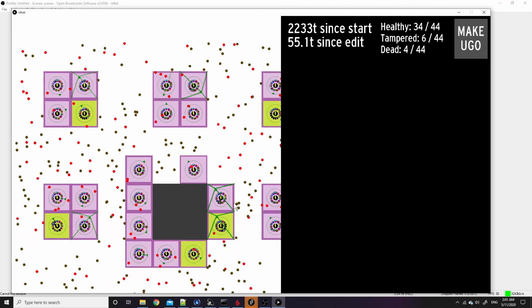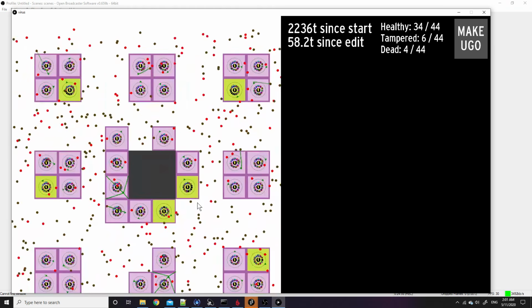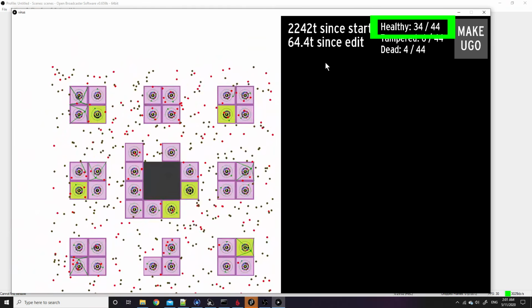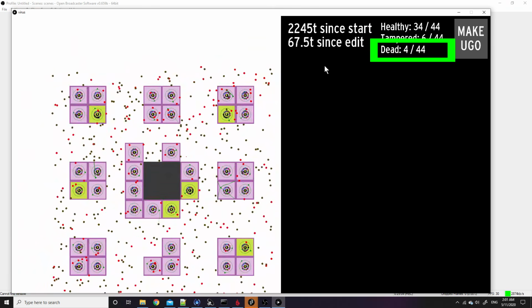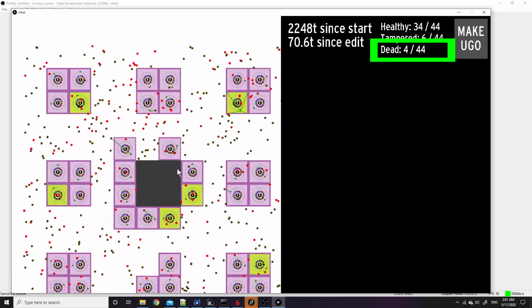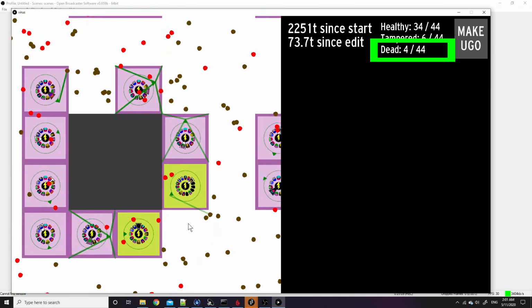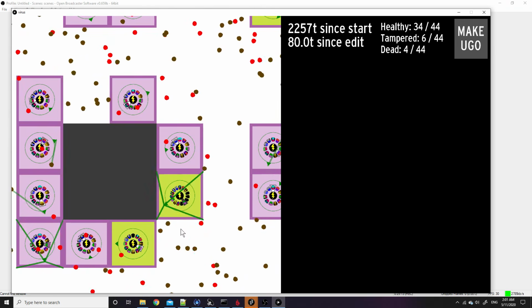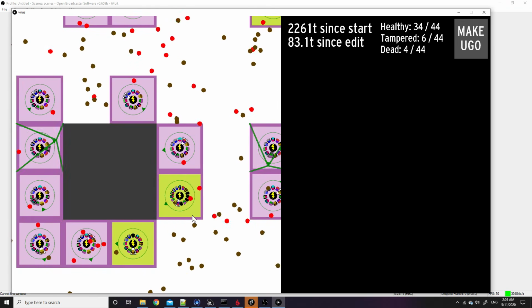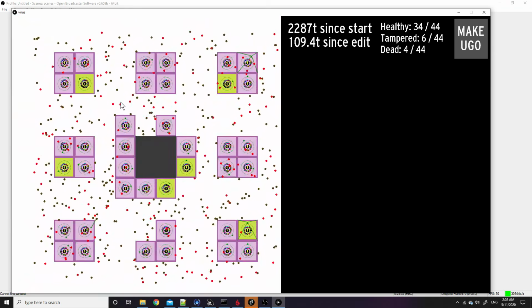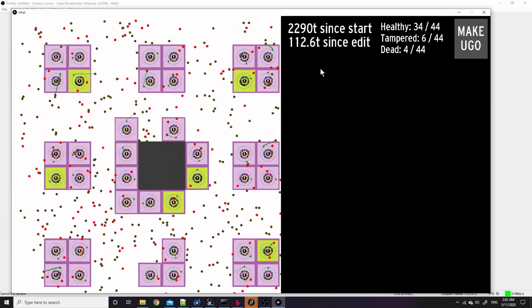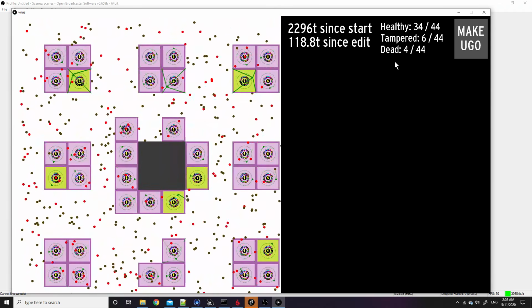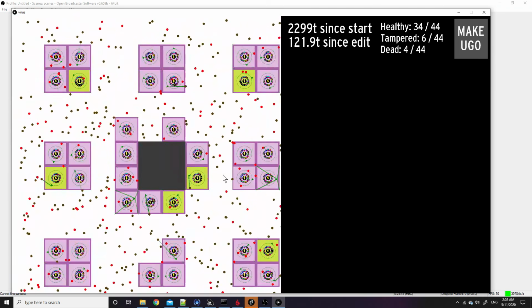So tampered cells appear a light green, and you can see in the upper right, I have the number of healthy cells, 34, the number of dead cells, 4, and there are 4 dead cells because I had the 3 experiments to show what each type of codon does, and the 4th one died through the unexpected viral infection, which is actually not a virus. But I think you should notice that the number of tampered cells is not increasing. It's staying stable at 6. And I think as long as we run this, it will stay that way forever.